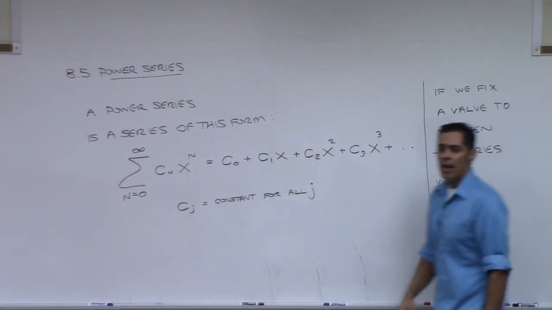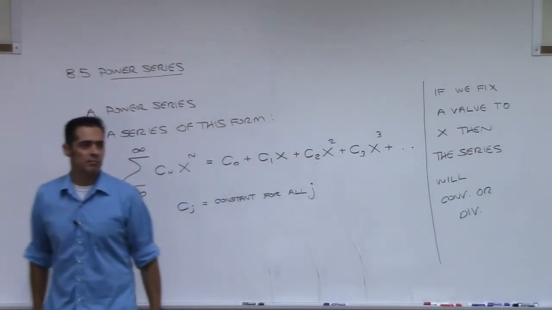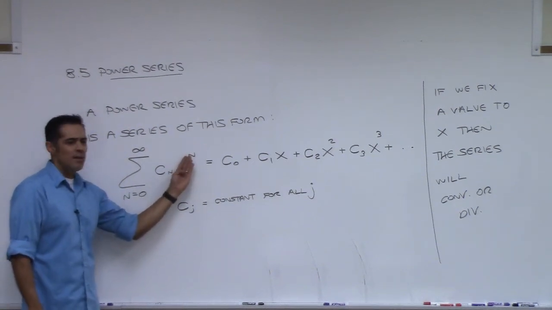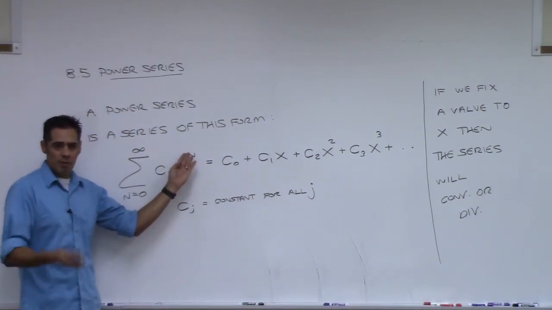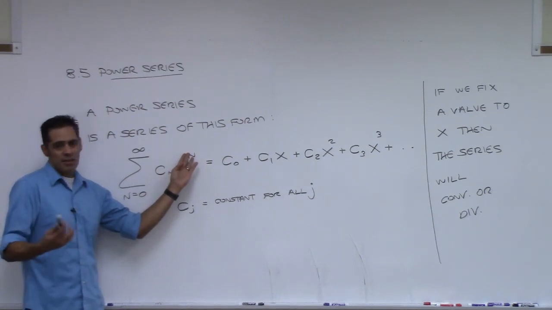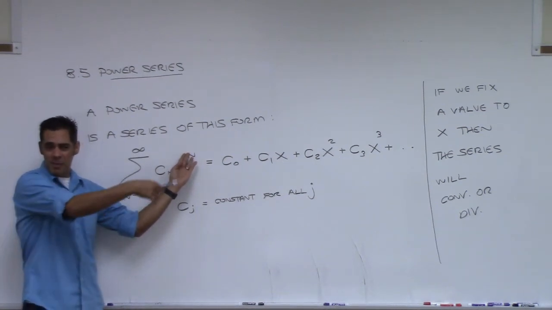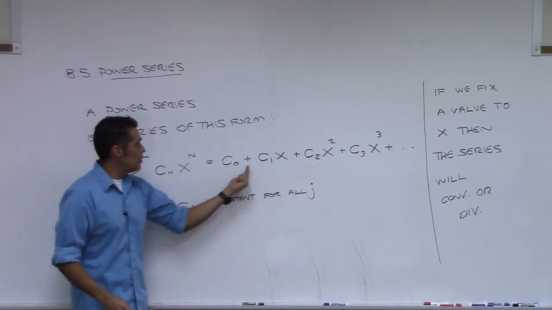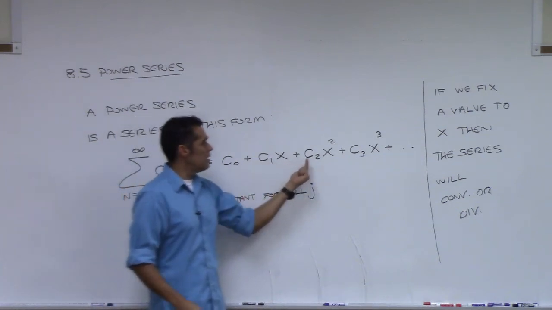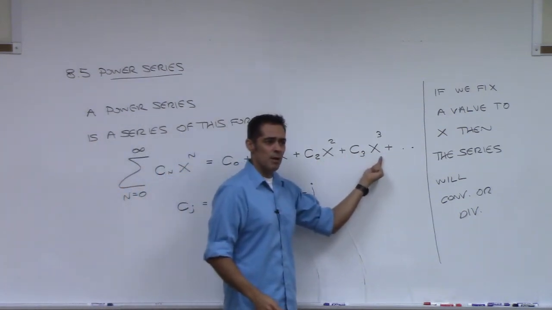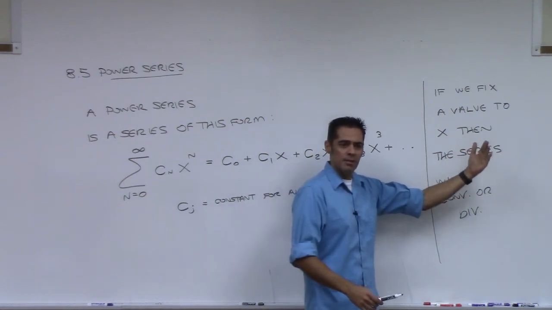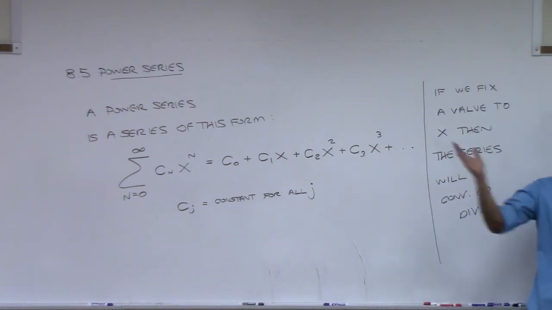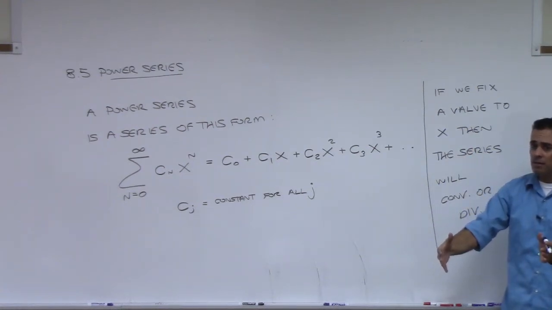So if I tell you right now, hey everyone, x is 1, okay? X is 1. Then this is really not even here, right? And now you have a series from what we've been doing, an infinite series, and that's either going to converge or diverge. It's the sum of a bunch of numbers. If I fix x to be 2, then this is going to be a number plus a number times 2, plus a number times 2 squared, plus a number times 2 cubed. But they're all just numbers, right? Added up. So again, that's just an infinite series of numbers, which either converges or diverges. Well, I don't know what it does, but it does one or the other. Yes? Okay.